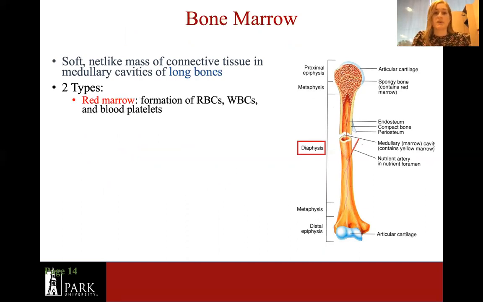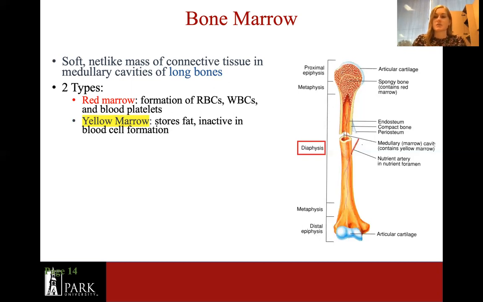There are 2 types of bone marrow. There is red marrow, which is going to result in the formation of red blood cells, white blood cells, and blood platelets. So this is going to be very important. That is also why sometimes people will get bone marrow transplants. Their body is not producing enough red blood cells or white blood cells. This is typical in a lot of bone cancers. So when they do a bone marrow transplant, they actually have to go into that central part of your bone and remove it. It's an actual surgical procedure. It's not just like taking blood from your veins when you donate blood.